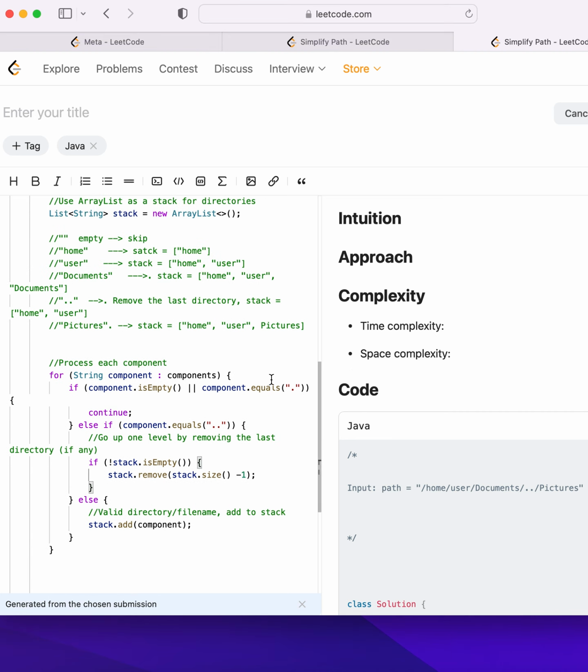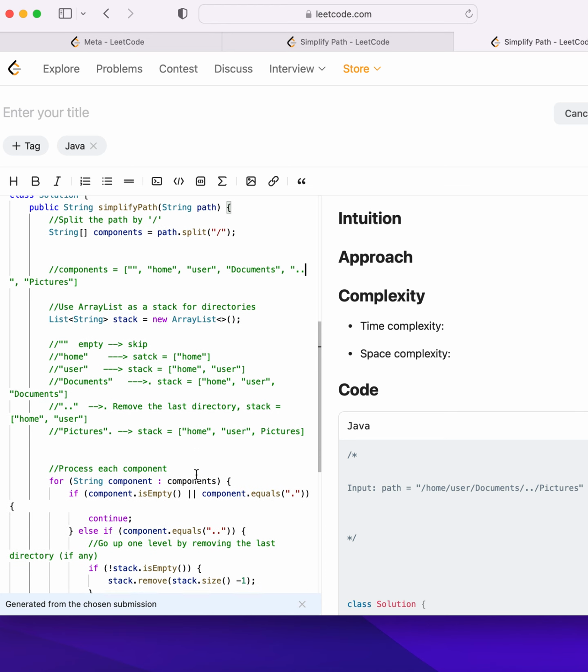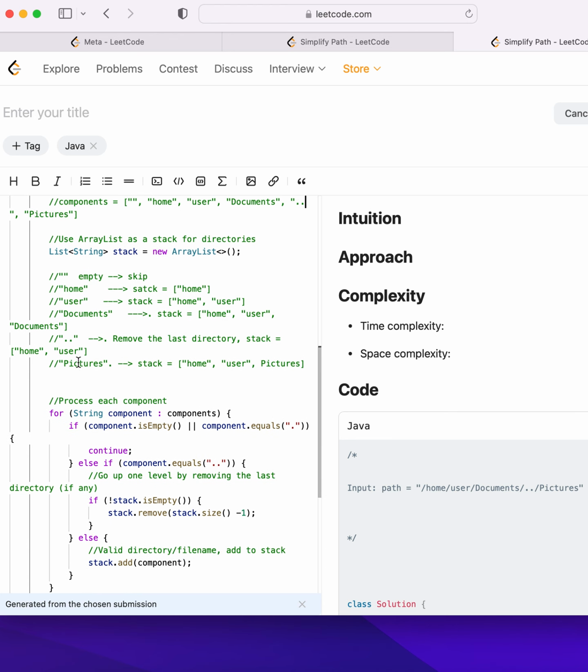For example, if we had 3 periods here instead of 2, we wouldn't be removing the documents directory. We would have documents, then the three periods, then pictures. So that would be the result.